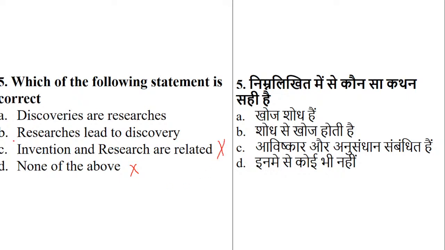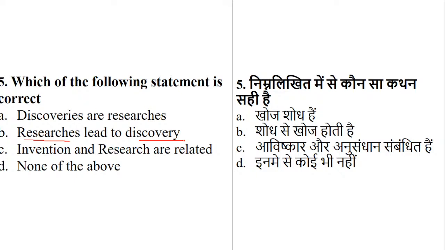Now if you see statement A and statement B, here is the major confusion. I hope everyone is clear with C and D. I have cleared them very well. They will not be the right option. Now when we say research leads to discovery, how to read this statement? This is where you people have created confusion and understood it wrong. What they are trying to tell you is that only and only research will lead to any type of discovery. It means if there is no research, there will be no discovery.